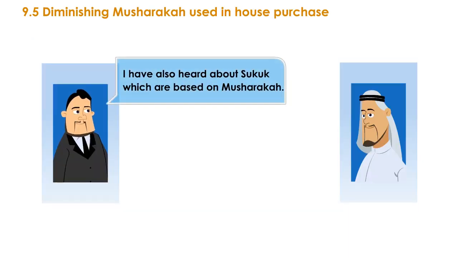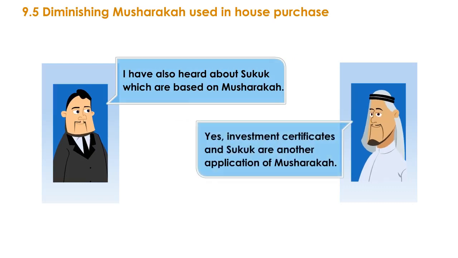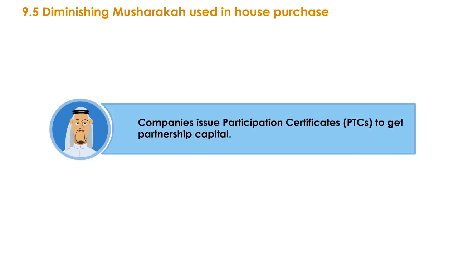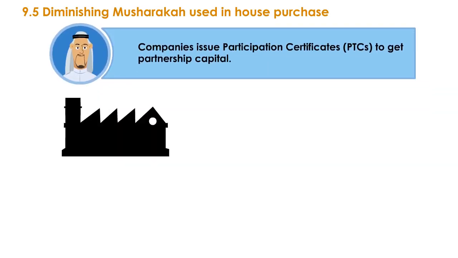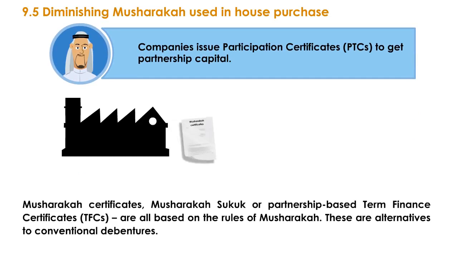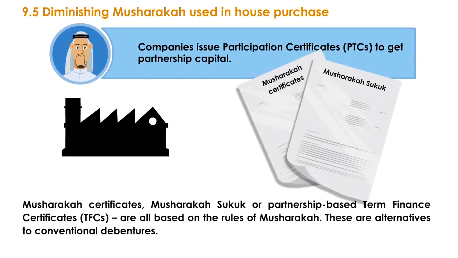I've also heard about sukuk, which are based on musharaka. Yes, investment certificates and sukuk are another application of musharaka. Companies issue participation certificates to get partnership capital. Musharaka certificates, musharaka sukuk or partnership-based term finance certificates are all based on the rules of musharaka. These are alternatives to conventional debentures.